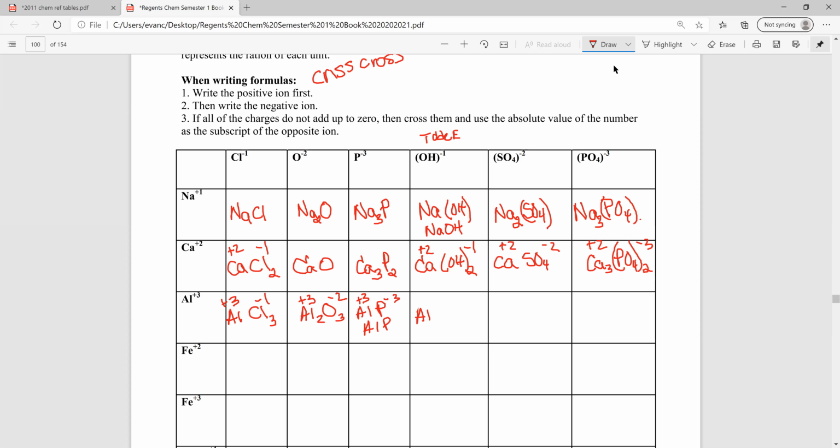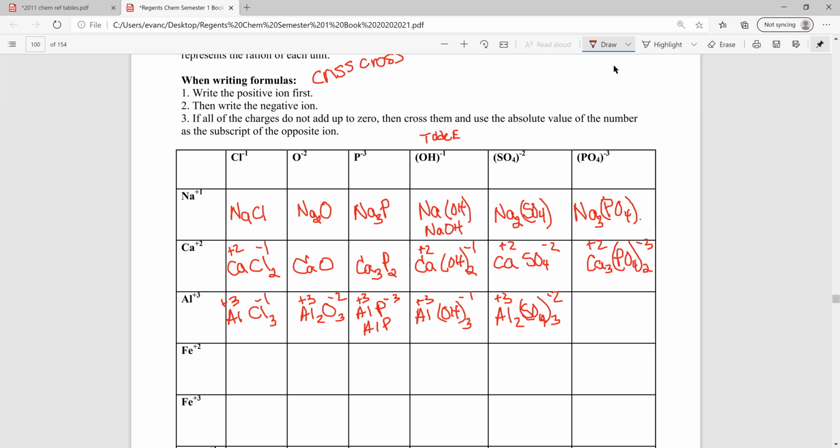So now I have aluminum with a +3, and I have this hydroxide. This whole thing is a group, it's a -1. The whole group is -1. So when I crisscross, I'm going to bring my 3 down here, and then I need only 1 aluminum. And so now my formula is balanced with -3 from the hydroxides, +3 from the aluminum. So now I have aluminum, which is a +3, and then I have my sulfate, which is a -2. And so when I crisscross, I'm going to need 3 of the sulfates and then 2 of the aluminums.